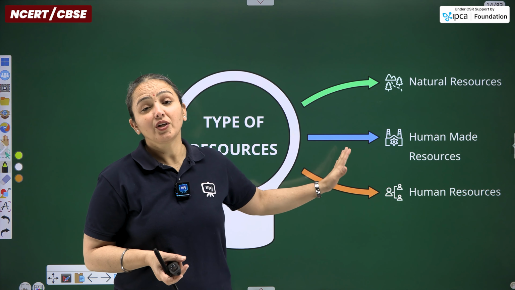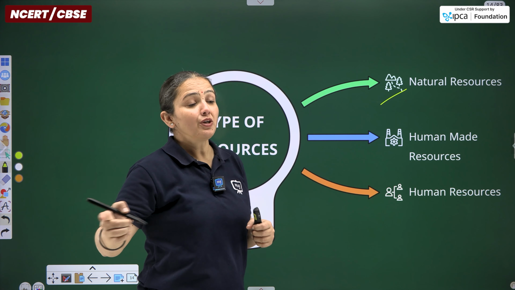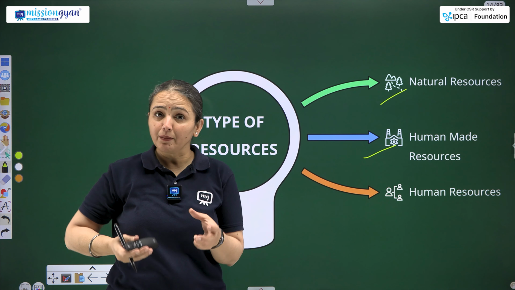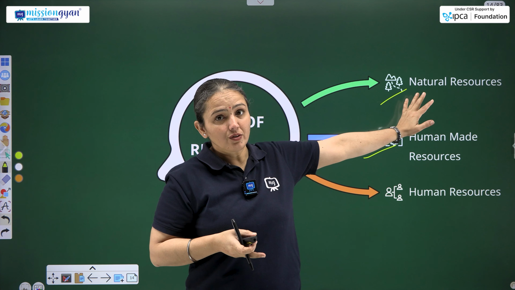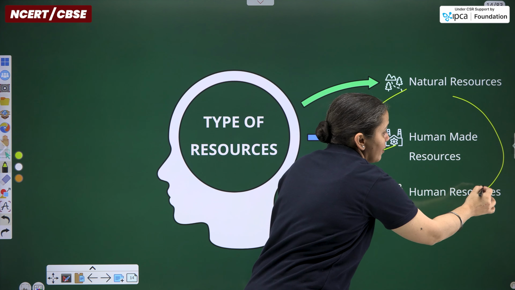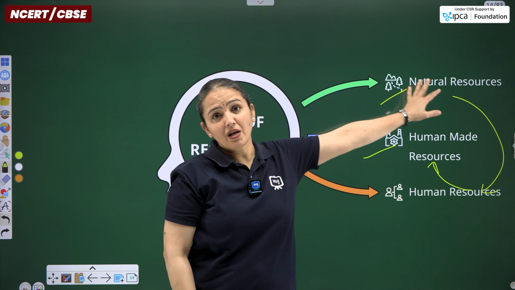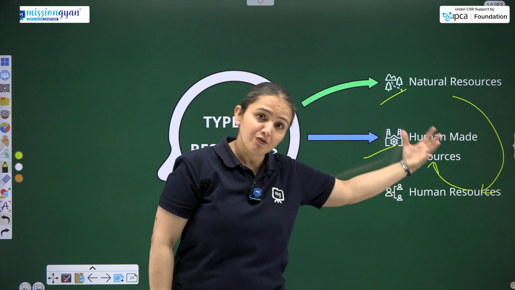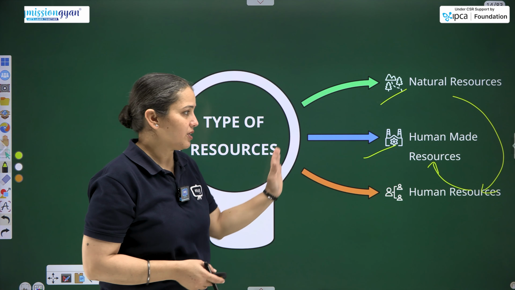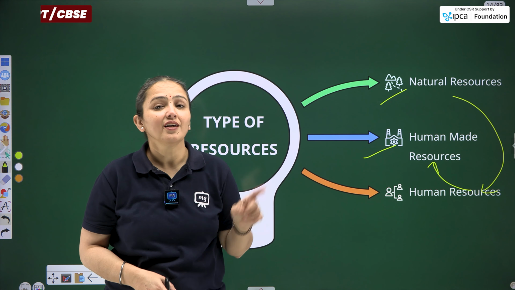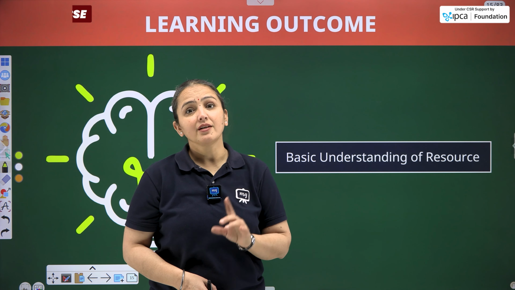Then, in whole, there are three types of resources. First is natural resources that are lying in nature, and that are being utilized by the human resources, the humans that are capable enough, who have their knowledge and skill, and with the help of technology, they use these natural resources to convert them into human made resources. Likewise, the cycle goes on. So, first of all, natural resources are extracted by human resources, then human resources transform those resources into ready to use or human made resources. So, the entire structure goes likewise. So, these are the three types of major resources. Repeating that once again, natural resource, human made resource, or you can go likewise, entirely up to you. But the first will come as natural resources.